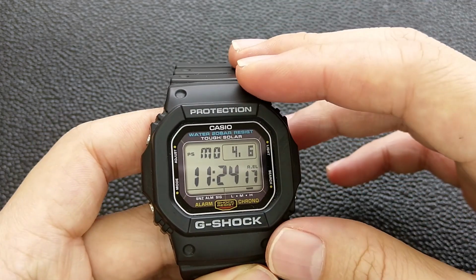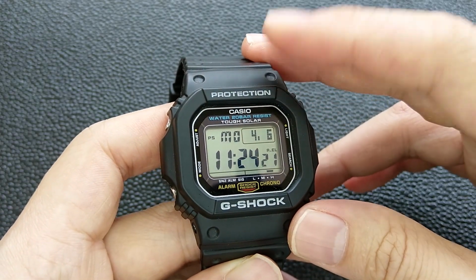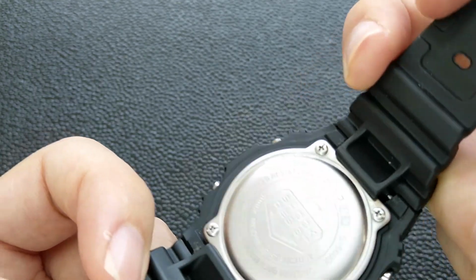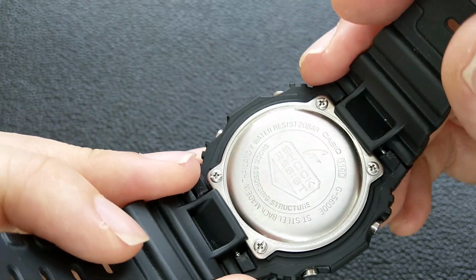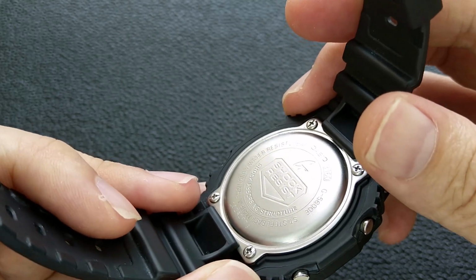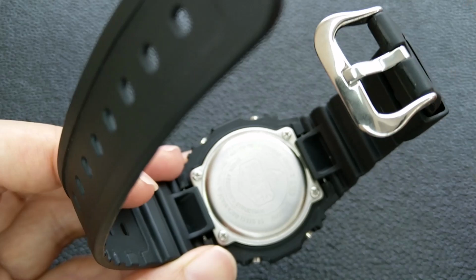So with the measurements out of the way, we are gonna go through some details of the watch. The case is made from resin and has a matte black finishing. It does come with a stainless steel case back held in by 4 screws. This type of case back is very common on all of these G-Shocks unless you are getting a special edition G-Shock.